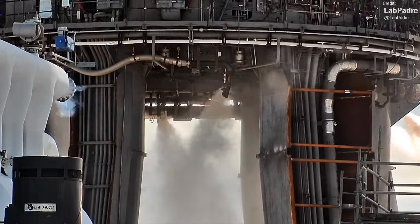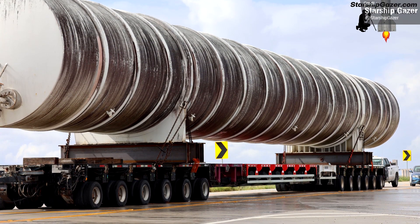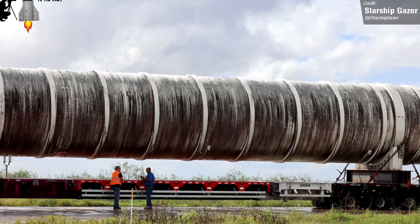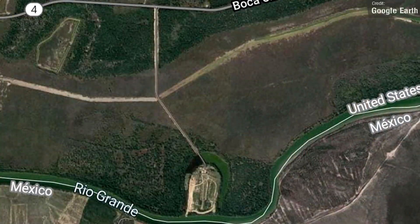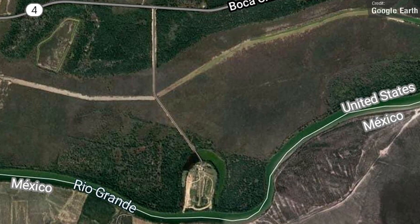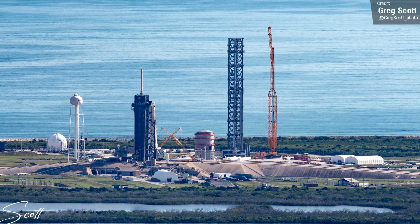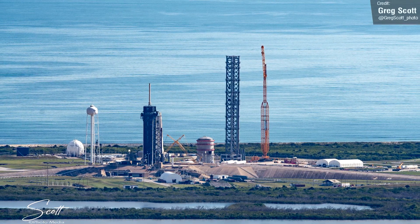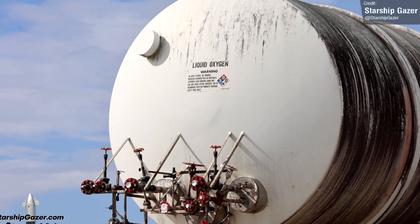It has been another busy week for SpaceX with their Starship program. Starship Gazer caught a large new liquid oxygen cryogenic storage tank arriving at the port of Brownsville on Tuesday, after being transported from Cape Canaveral for testing. It was carted off to the relatively new SpaceX testing site, the site formerly occupied by Macy's gun range. This seems to confirm that the Starship Launchpad 39A site is going with horizontal storage for liquid oxygen reserves, rather than vertical storage. This is also likely confirmation that the mysterious double-walled storage silo at the site is for water storage, given that these tanks are now labelled for liquid oxygen.